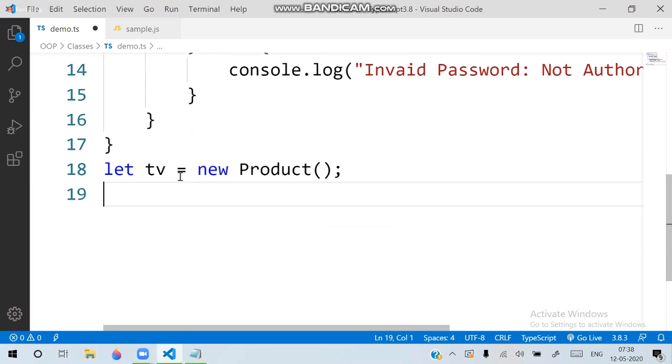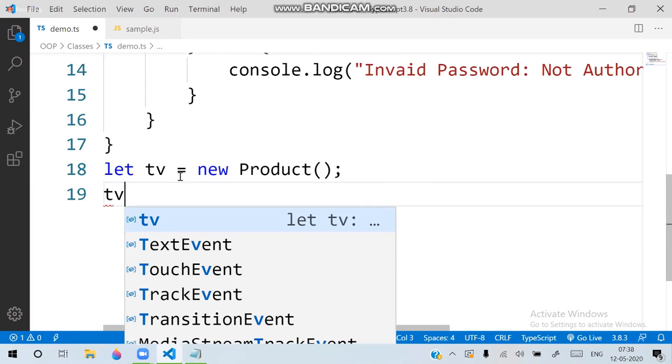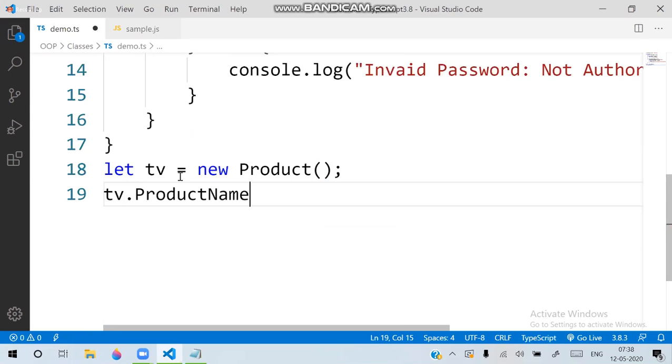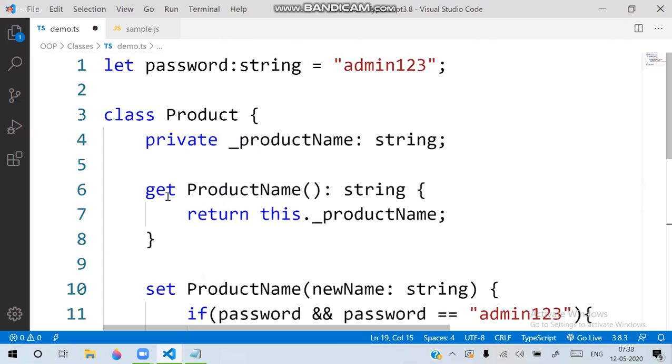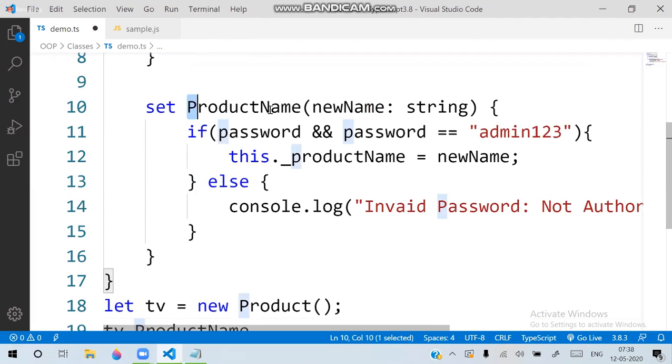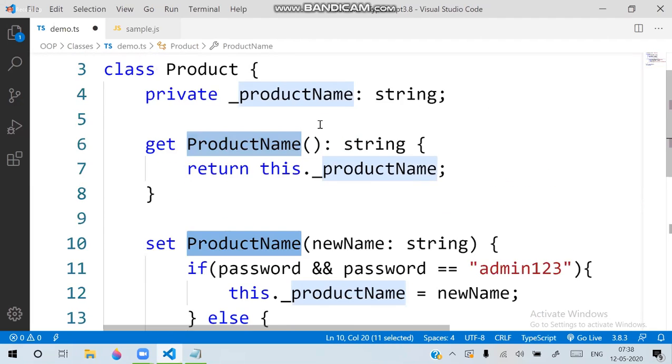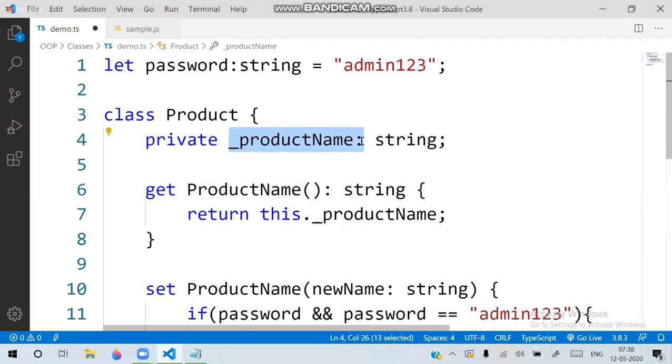And I am trying to set a value into it. So tv.productName. Product name is now an accessor for that particular property. I declared the property private. That means I cannot access it outside the class.